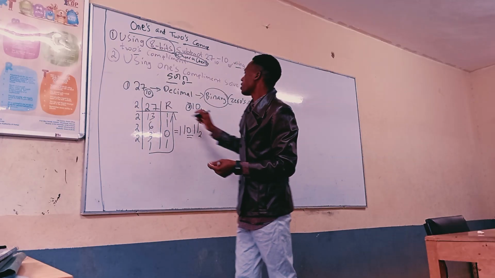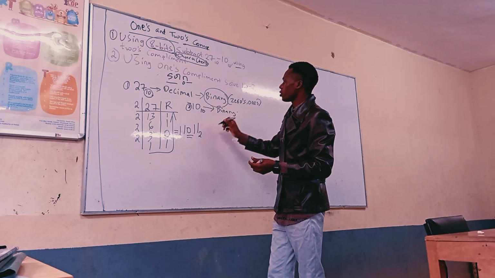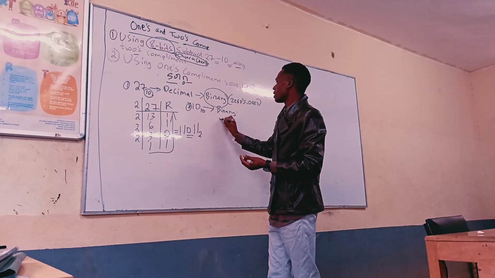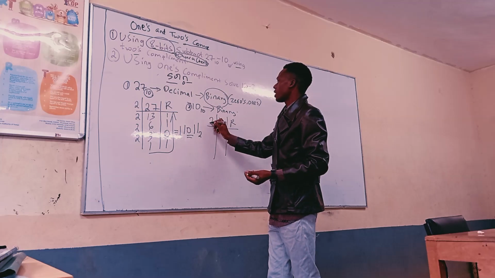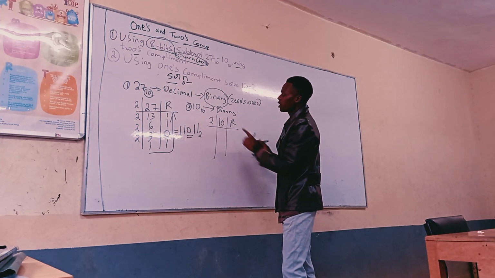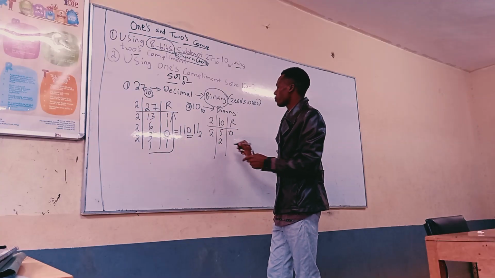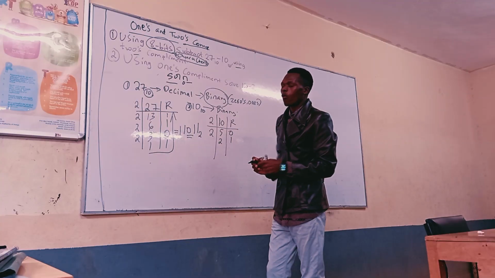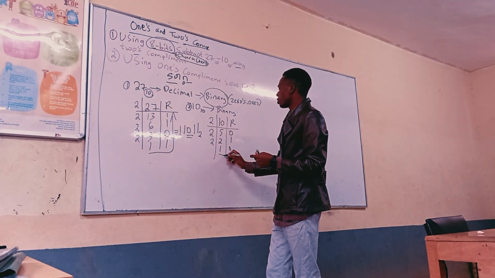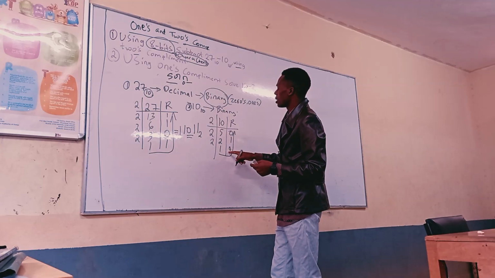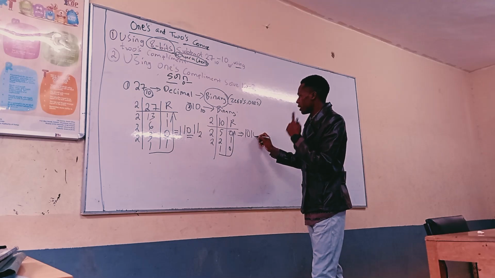This was the first term, this is the second term. So we convert this one to binary again. We use long division. We write a 10, the R for remainder, and now we start the division. So 2 into 10 is 5, a remainder of 0. 2 into 5 is 2, a remainder of 1. 2 into 2 is 1, a remainder of 0. So we write the numbers, that is 1 0 1 0. So the binary equivalent is 1 0 1 0.